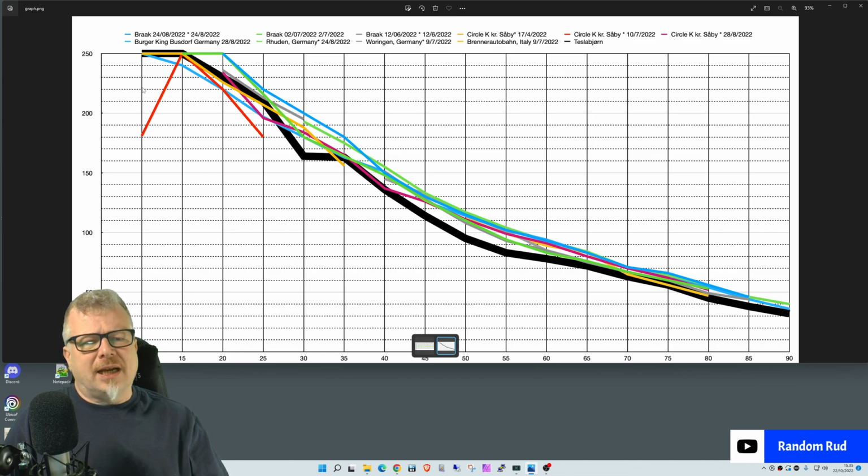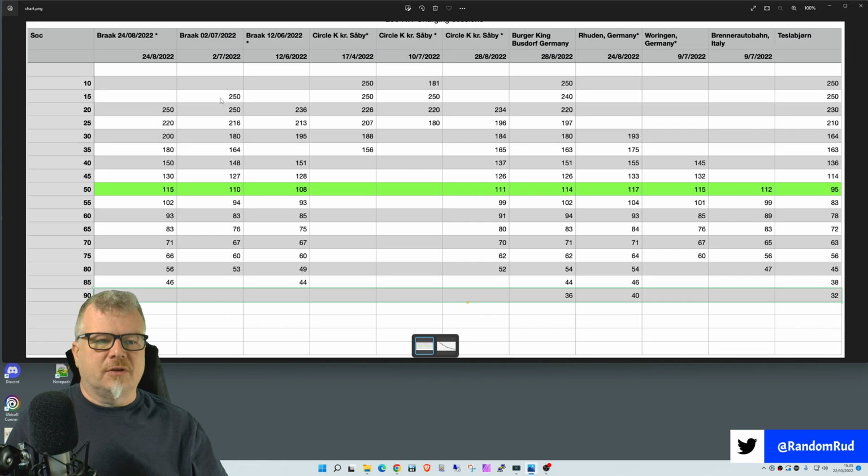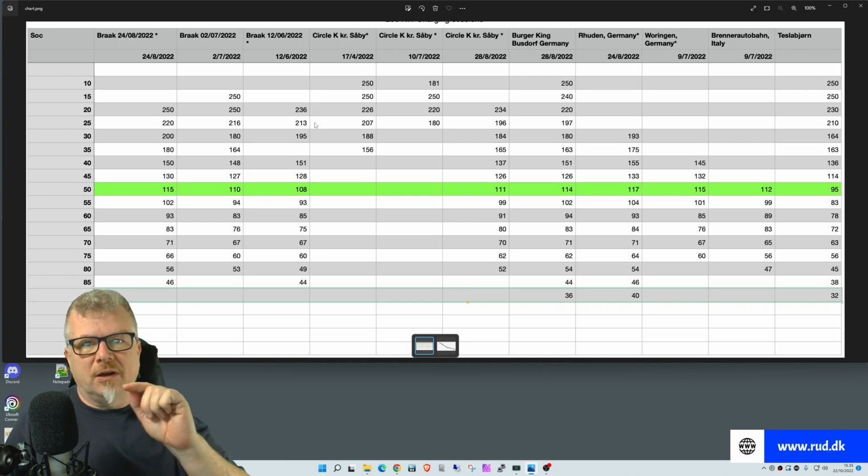Yeah, but the times I've been charging, it hasn't been because I wanted to test 10 to 90. When I did this test, this one, if you saw that video, I did want to get it down to 10%. So one thing I do think is interesting is that the ones where I start at a lower state of charge, it does taper off a bit more. That's not entirely true.